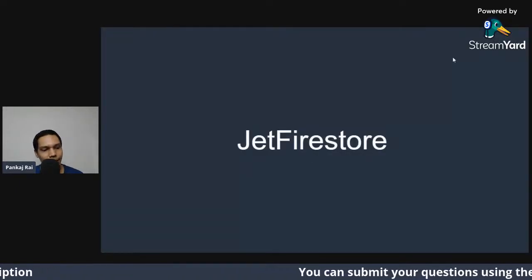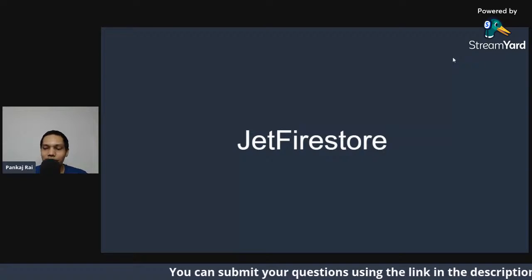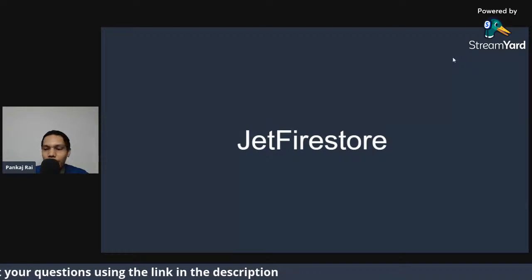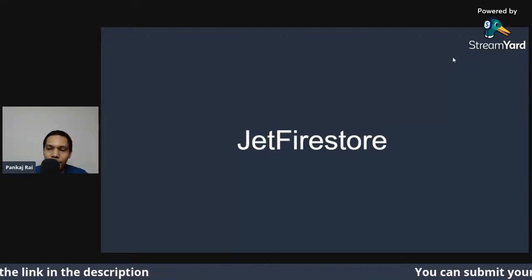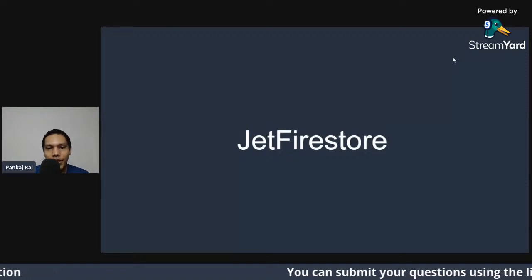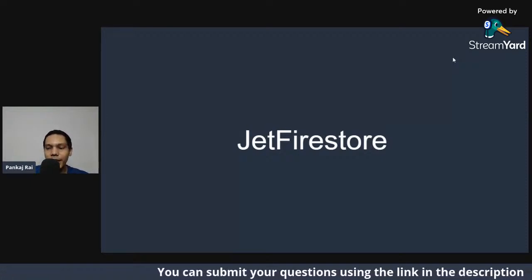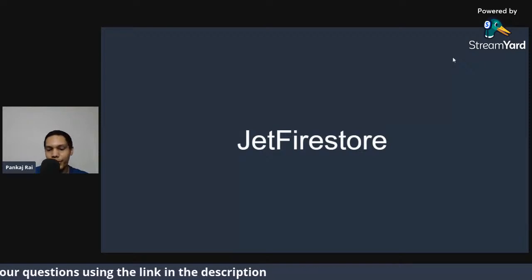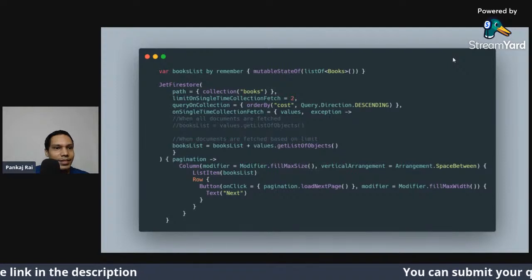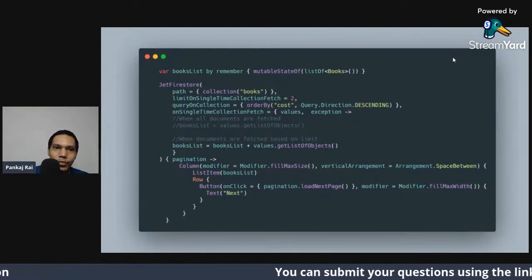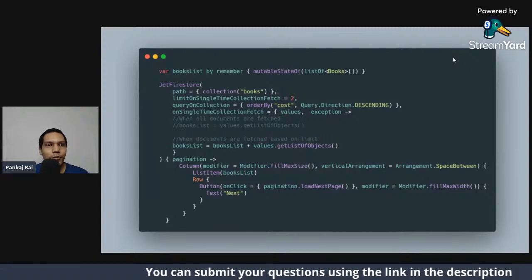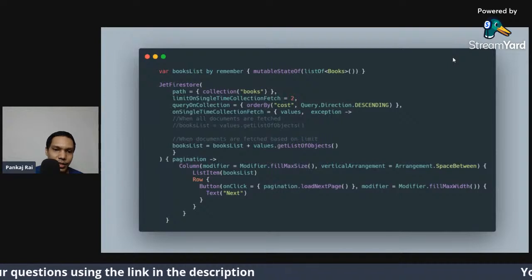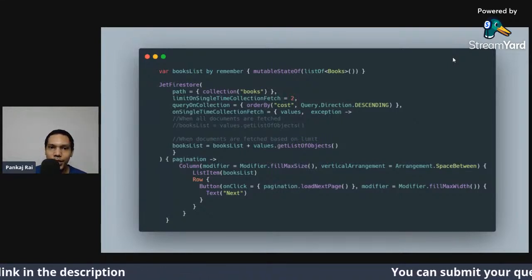Now, finally, before I conclude this, let me talk about Jet Firestore. Initially at the start of the session, I talked about how we can add Cloud Firestore to our application. So now we'll see Jet Firestore, which is a library which I've created. This library helps you add the capability of Cloud Firestore with just a single function, that is the Jet Firestore composable. With Jet Firestore, the first thing you need to do is specify the path. As I talked about earlier, Cloud Firestore is all about a collection and document-based data structure.